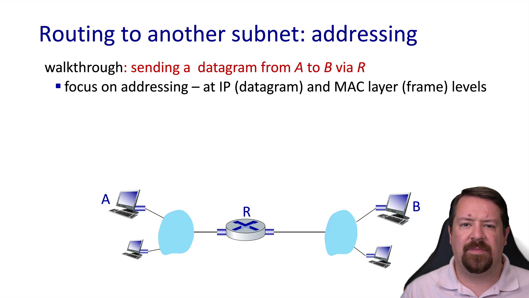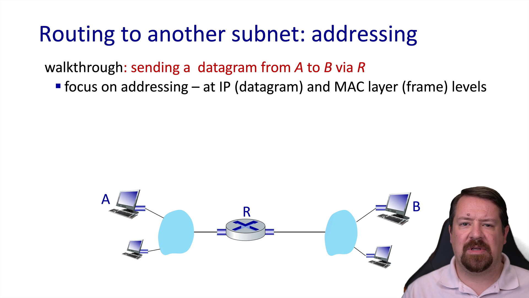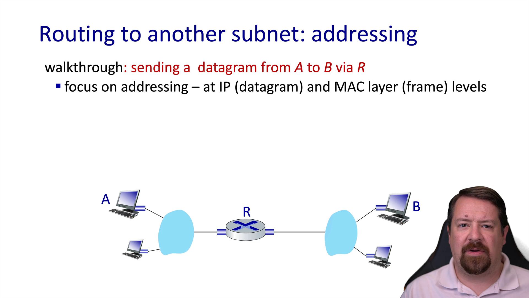That process works fine if A and B are on the same subnet. However, broadcast frames with the all-ones MAC address don't get forwarded by routers, so only devices on the same subnet hear the query. If there's a router between A and B, an ARP request from A for B's IP address would never reach B. This is a good thing because it allows the network to scale — if ARP requests were forwarded by routers, there would be so many propagating around that they would consume too much bandwidth. Instead, A compares B's address to its own and its subnet mask, understands B is in a different subnet, and does not send an ARP request for B's address.